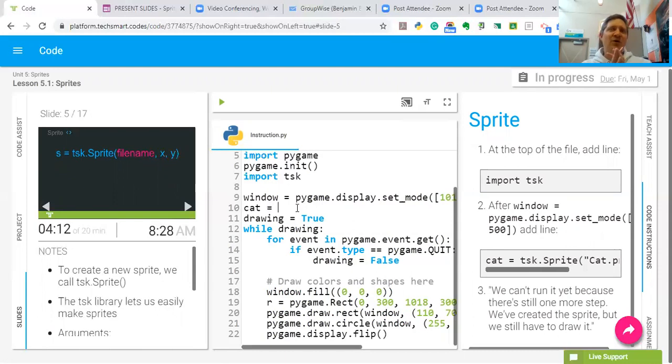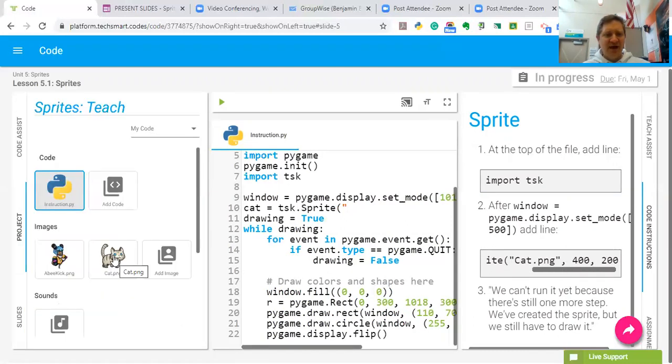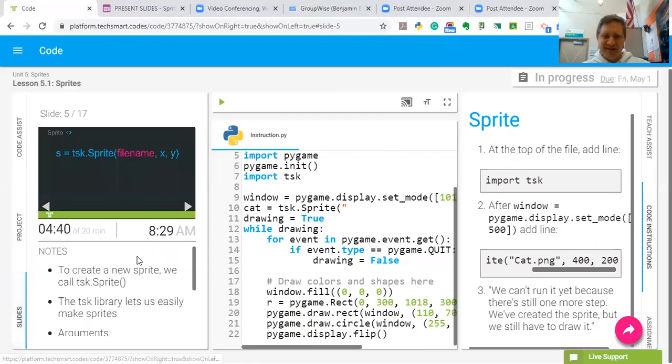Usually name your variable sprites after what you're drawing. So building or guitar, name it after the object itself. Okay, so name of the library, the fact that it's a sprite. Okay, now the name of the file, as you can see here, it says cat.png. If you go back to project and you look here, cat.png, that's the name of our little cute cat sprite.